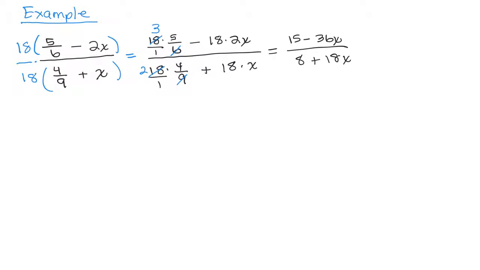18 times 2x is 36x and then in the denominator, I have 2 times 4 which is 8 plus 18x. Now, that is our answer. What you would normally do is see if you can factor and simplify this further, but it's not going to work. But that is something you should check out.